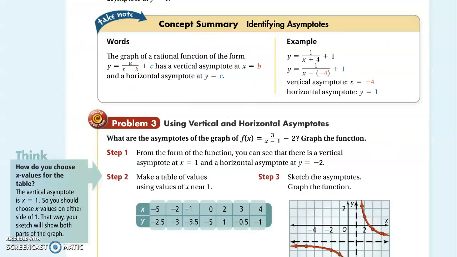So this brings us to the very last thing that we're supposed to talk about, which is how to identify all asymptotes, whether they're vertical or horizontal. So if we ever have a vertical asymptote, it's going to be whatever is in the denominator, the opposite sign of the denominator, set the denominator equal to 0, and anything added at the end is going to move our function up or down. This should be very, very similar to what we talked about before.